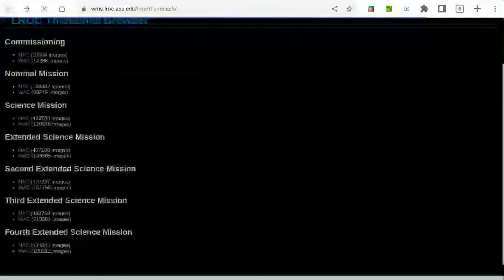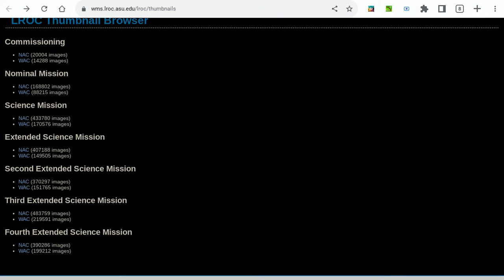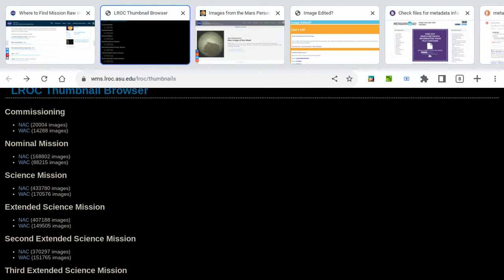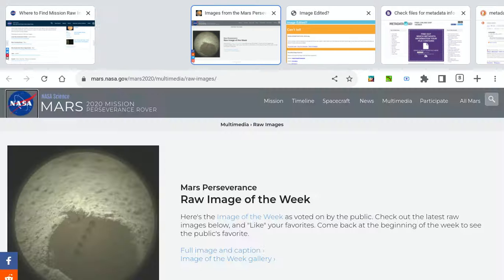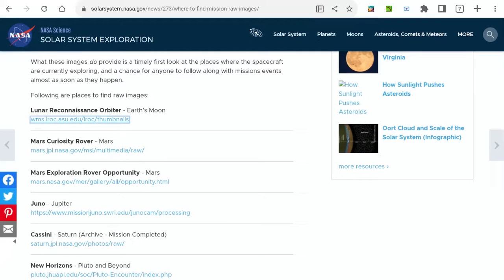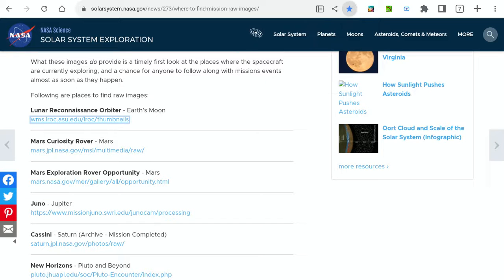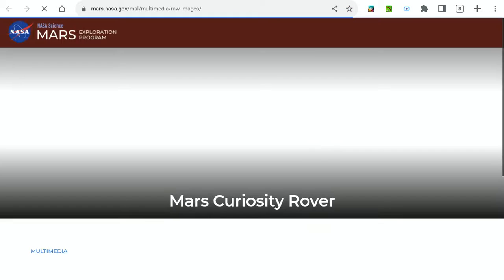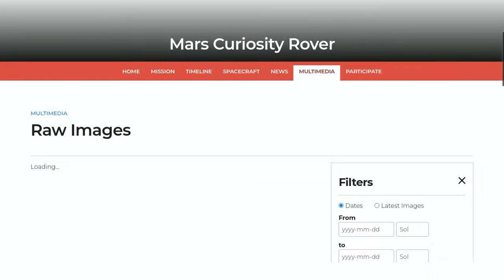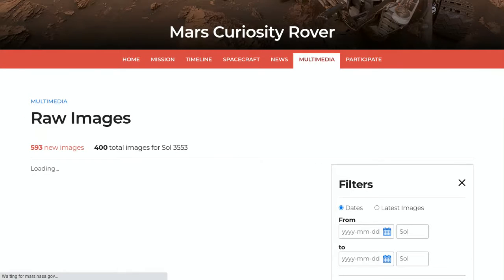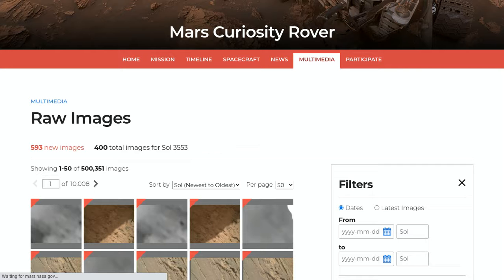Damn, I really need to make this in parts now. This is getting juicy. I'm gonna keep this one up. I'm gonna bookmark this one because that's really useful. Mars Curiosity. I just want to make sure we were looking at the right stuff. Maybe this will actually show us something different. Nah, that's the same one. See? It's the same one we were just looking at.